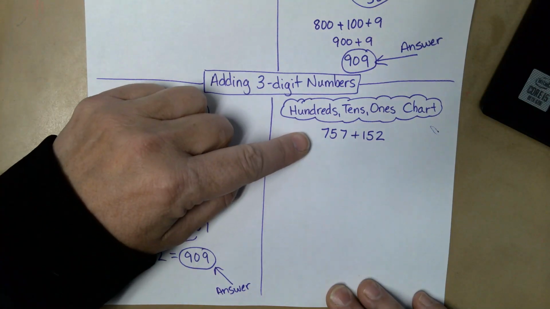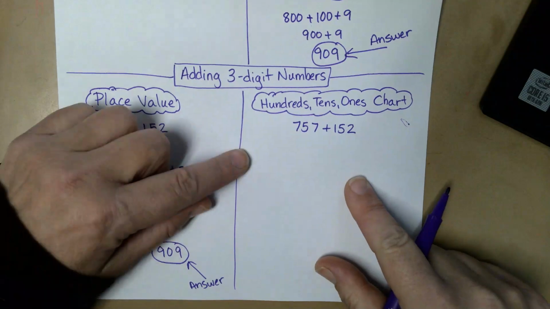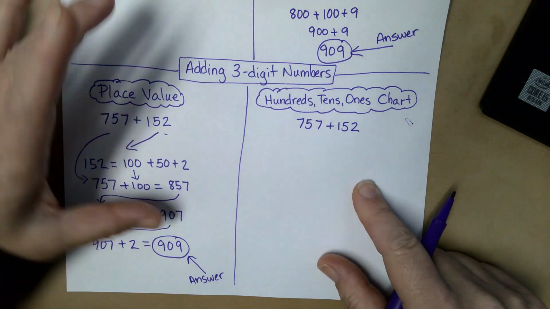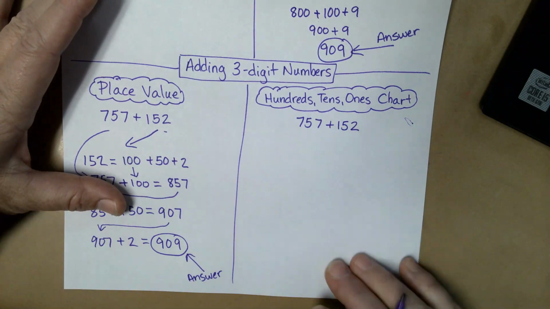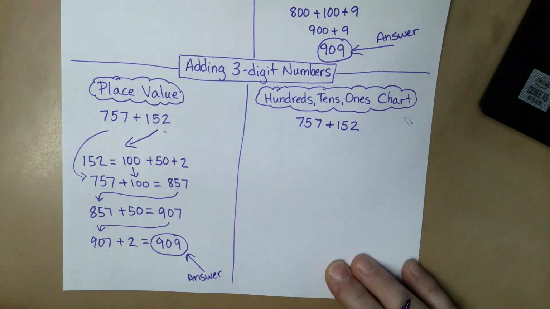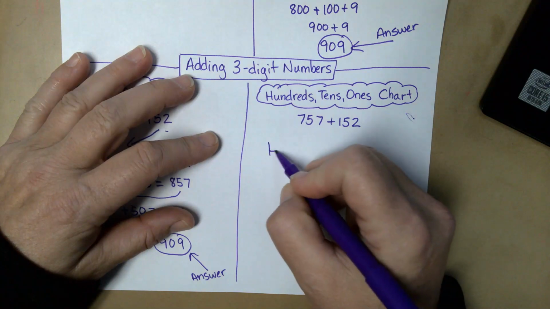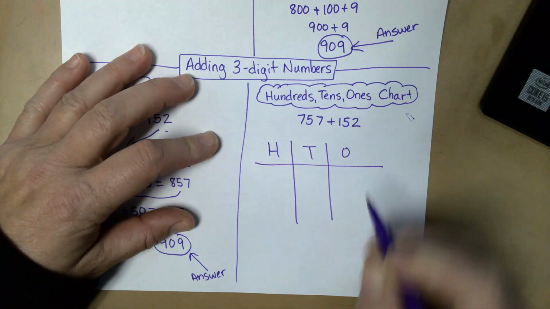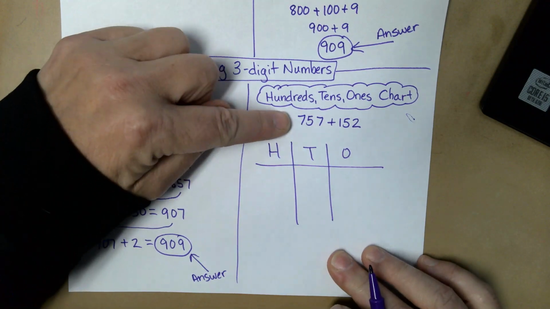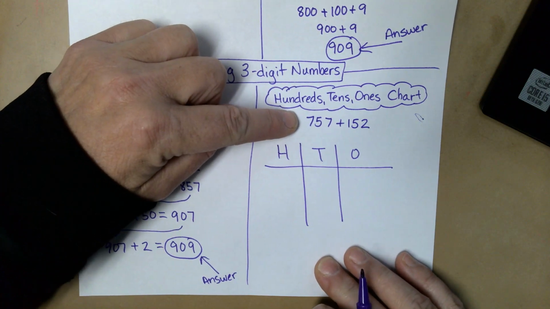All right, hundreds, tens, and ones chart, just like with our base 10, this is a method down here that we're trying to phase out. We want the children to be able to focus more towards working towards 3rd grade standards and phasing out of these, but it's just how it sounds. You're going to make a hundreds, a tens, and a ones chart, and then using tally marks, we're going to draw our numbers. So my first number that I'm going to draw is 757.